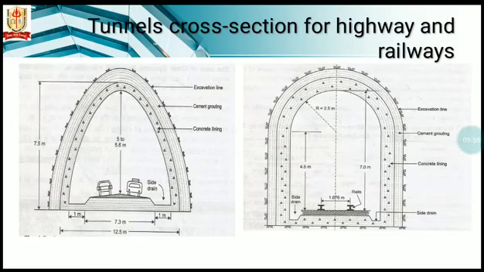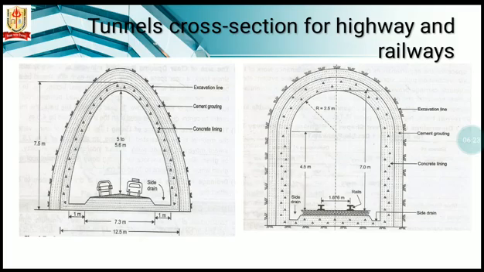Tunnel cross section for highway and railway. The construction of tunnels is costly. Therefore, only the minimum dimension required should be adopted. This dimension should be convenient not only for the actual movement of the traffic but also for maintenance work of the communication route.